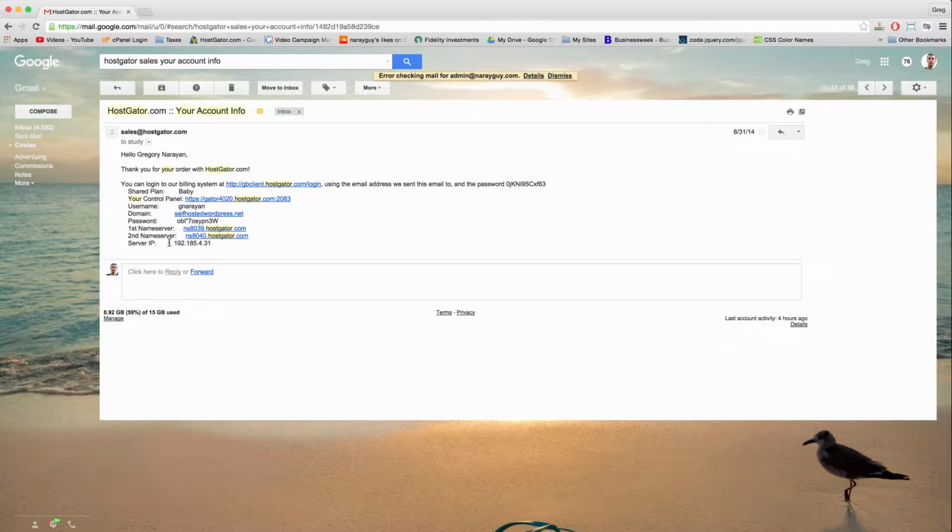And then down below we'll find our server IP, which is unique to your server. That can be useful depending on what you want to do with the website. We don't need it now, but it's good to have in the future. What we do need now are first name server and second name server, because we'll use those to point our domain name, which is at GoDaddy in our case, towards the hosting at HostGator. These are the two pieces of information we need to connect those two things. So now that we have them, let's go ahead and do that connection.